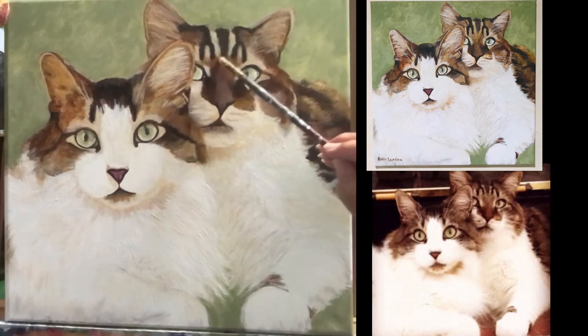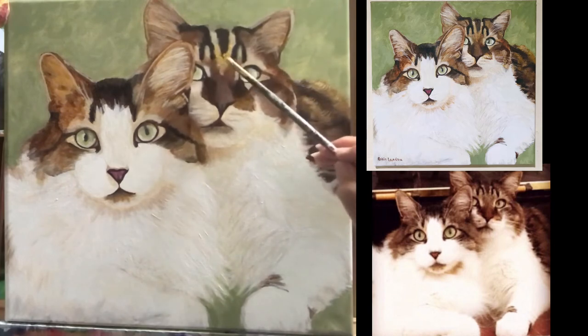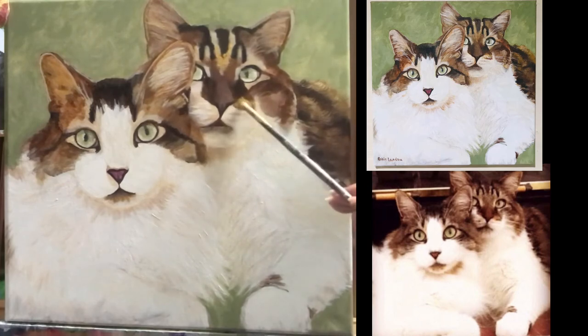So here I'm using a stippling effect, and I've got Parchment and raw sienna mixed together here, a little tiny bit of burnt umber, and I'm just stippling that in the top of the bridge of the nose and down on the top part of the nose in the center, and also kind of bringing that up into those little tiger stripes, stippling around here on the cheek, upper cheek area.